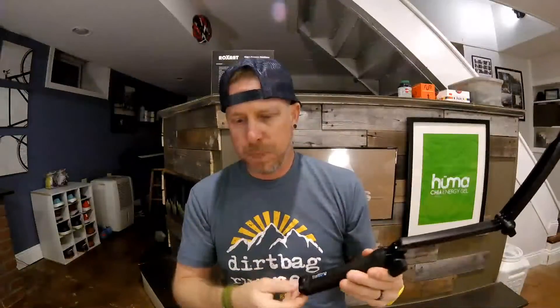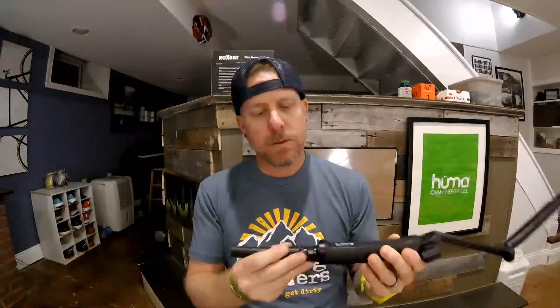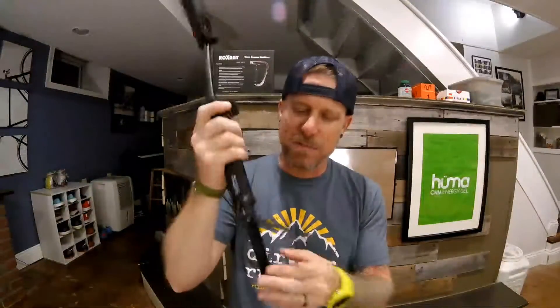I also have another tripod I'm using right now for filming these videos — a little unit I got off the internet from a company that was on Shark Tank. Polar is the name of the company — I have it in my description. This opens up and can be used as a tripod. I prefer my other unit because it has a rubber base, whereas this one is harder plastic so it slides around a bit. It's okay but better as a handheld.